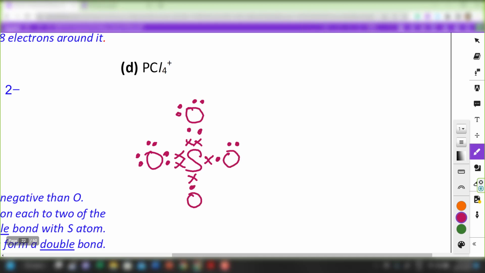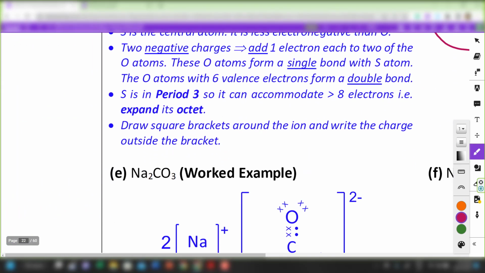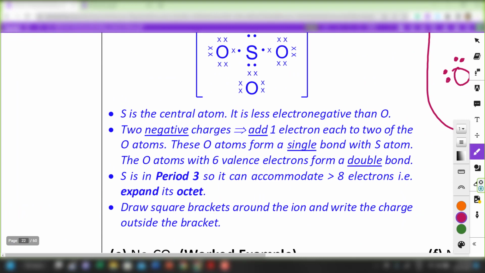So this is 1, 2, 3, 4, 5. Yeah, 1, 2, 3, 4, 5. And then right now I'm going to draw the extra electrons the oxygen gained. So that's like this and like this. So I'm going to put a bracket around the whole thing and then put a 2 minus. So this will be sulfate. I think the details are explained over here. If you wish to, you can just read through them.